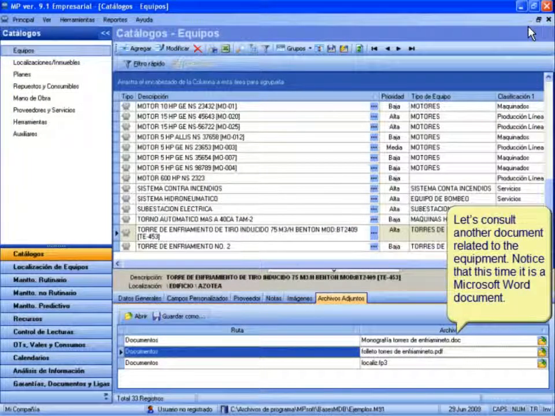Let's consult another document related to the equipment. Notice that this time it is a Microsoft Word document.